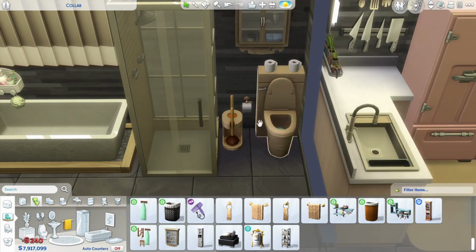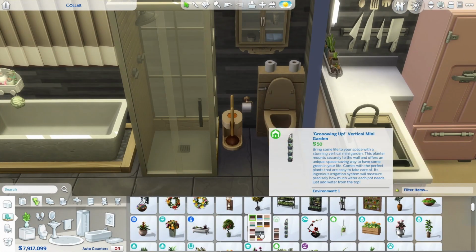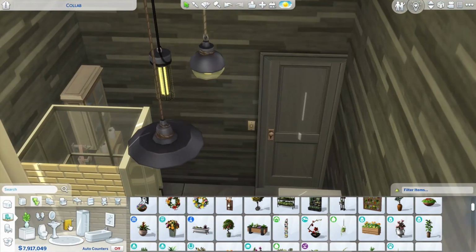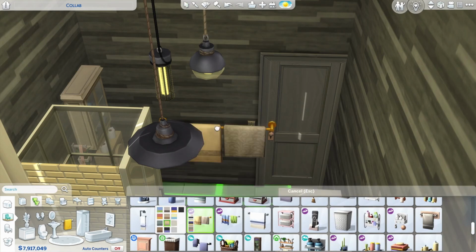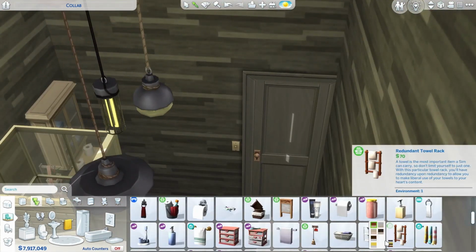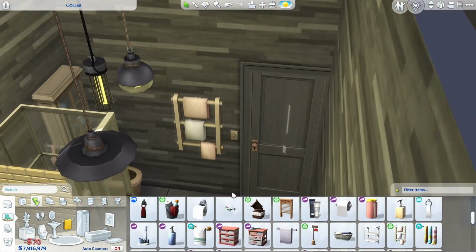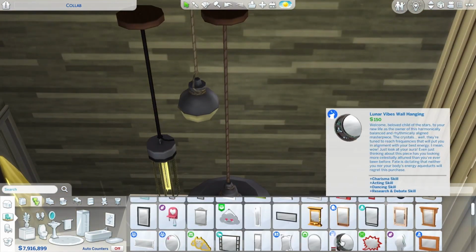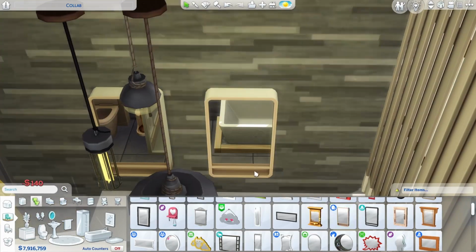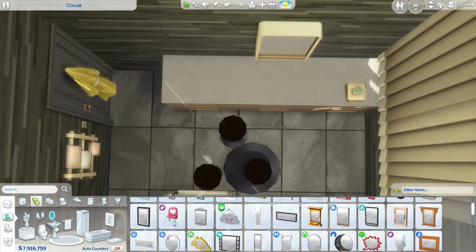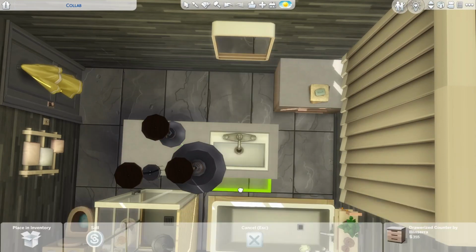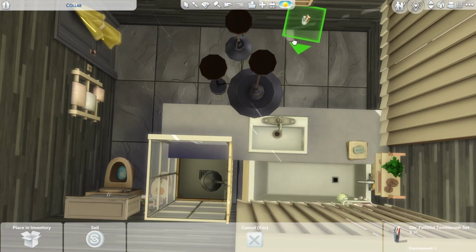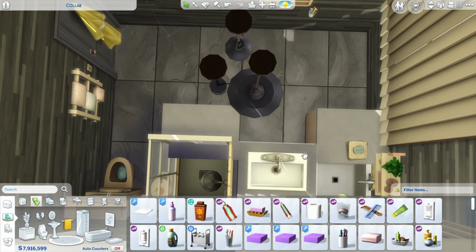And just getting in the last bits and pieces on that side of the room. So I think we've just about got all our little bits and pieces of clutter, and just using that little hanging plant thing again. And then I've got some robes and towels to go in over on that side, so just working out which one. And then a yellow robe, so that's my touch of yellow, and you'll see a little bit more of the yellow coming through in this room as I do the clutter. So I feel like the clutter has a bit of a yellow touch to it, but you'll see that as I get through.